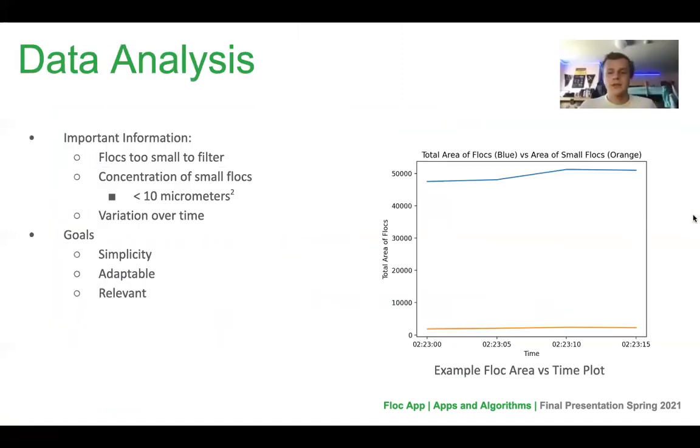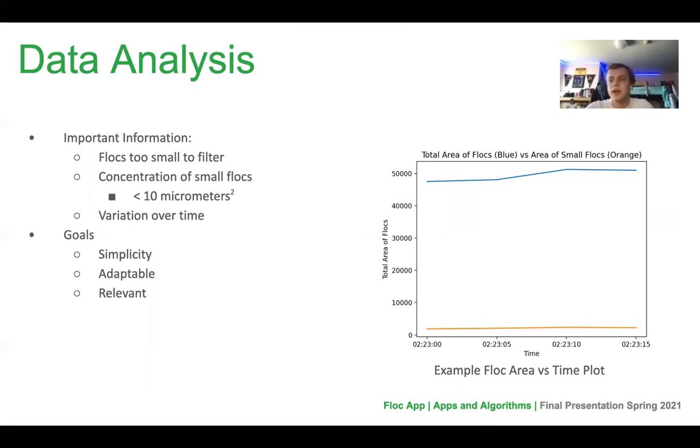So as Luke just mentioned, there is a data analysis aspect of the app. The goal is to be able to click a button on the front end part of the application and produce a graph, such as the one shown here. While this graph is just sample data, we ran our program on one of the FaceTime images. So it's not real flocs. It's just a demonstration of how the actual data would look on a graph.